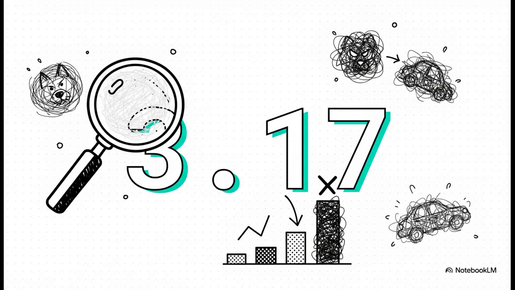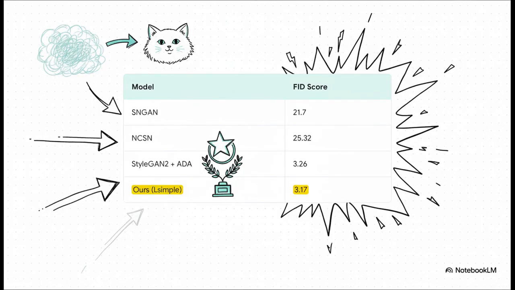But we don't just have to use our own eyes. We can actually measure image quality with a metric called the FID score. Basically, it compares how realistic the AI's images are to a set of real ones. And with FID, lower is better. So when this research first came out, on the standard CIFAR-10 benchmark, this diffusion model got a score of 3.17. Now, that number, 3.17, might not mean much by itself, but oh man, when you put it in context, it is a huge deal.